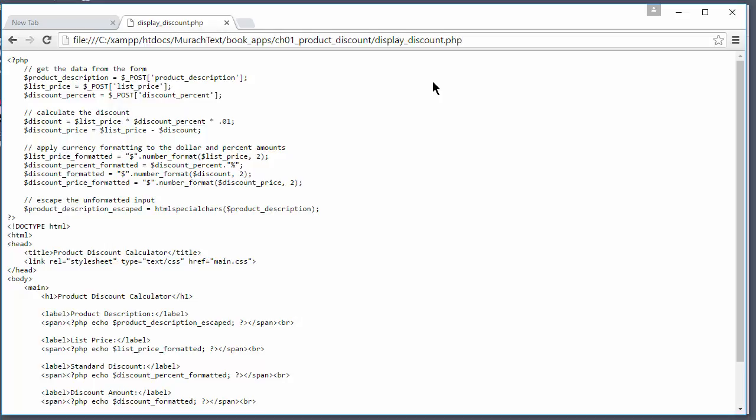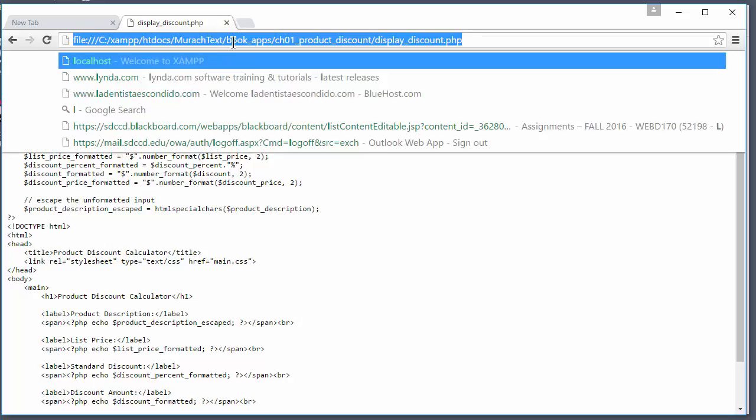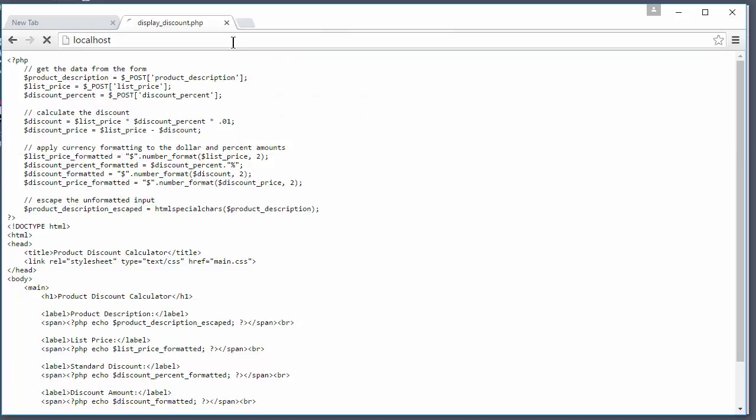It did not process anything. Okay, so the point is you cannot just click on a PHP file or a page that is processed with a PHP file. You need to go to the localhost.